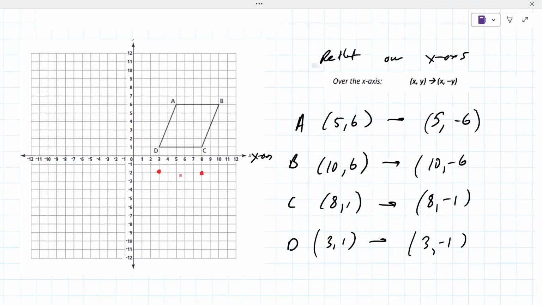Now, full disclosure, I'm doing it more of the visual way. I'm not going to plot those points, but when you get done, it should look the same. So this is A prime, B prime, C prime, and D prime. So that is called a prime, same as Coach Prime out of Colorado.